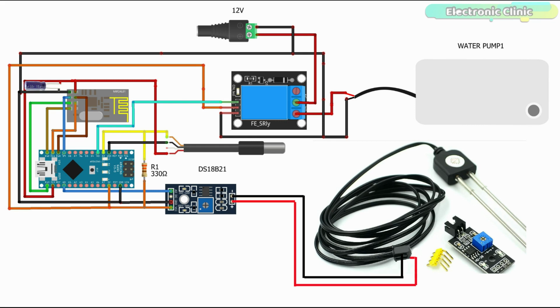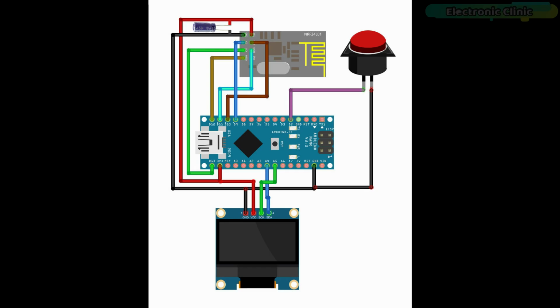Now let's take a look at the receiver side circuit diagram. The NRF24L01 connection with the Arduino remains exactly the same. A switch is connected to pin D2. The SSD1306 OLED display module SDA and SCL or SCK pins are connected with the A4 and A5 pins, while the VDD or VCC and ground pins are connected with the Arduino's 3.3 volt and ground pins.